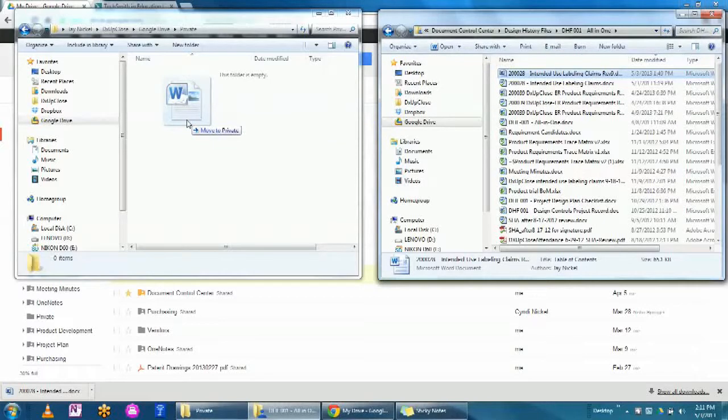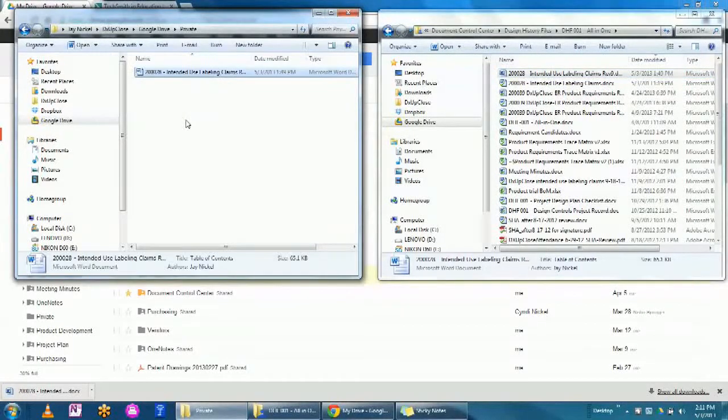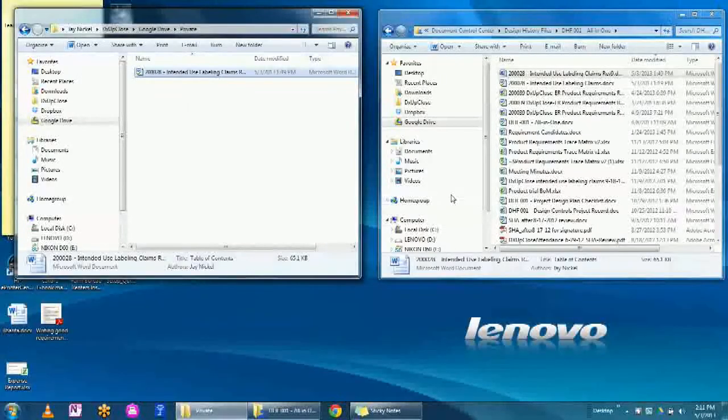Now if I click and drag, you'll notice that it says move on there. So I will click the control button as well. It changes to copy. I let go, and now I have a copy of the intended use document in my private drive. So I can get this other one to go away.